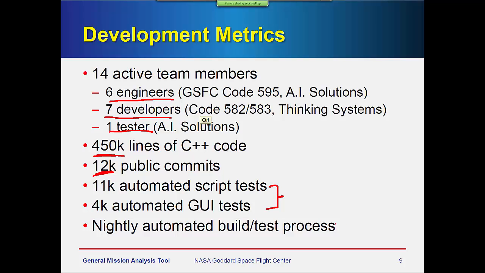And we have this automated nightly build and test process where we get a new release every night, call it nightly build, that runs through the testing, and we get results every morning. So in summary, there's a lot of work that's been done to bring GMAT up from something that is useful to an engineer to something that can be relied upon for mission work.